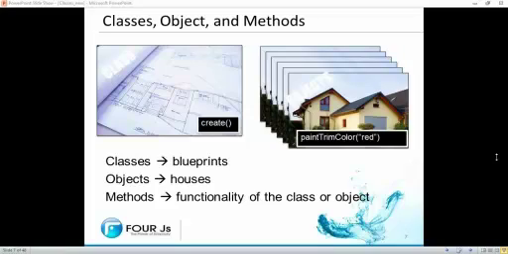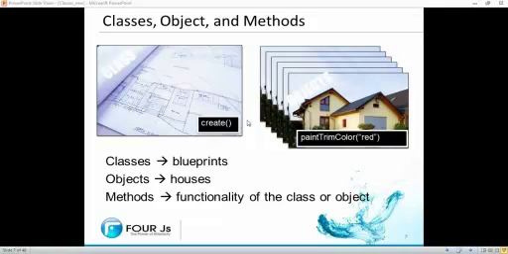So just as an introduction to using classes, if you've not worked with them before, a good analogy or metaphor for classes is to think of a class as a blueprint for a house, for example. I can create a lot of houses from a blueprint, and I can create a lot of objects from a class or a blueprint. So in this case, our classes are blueprints.